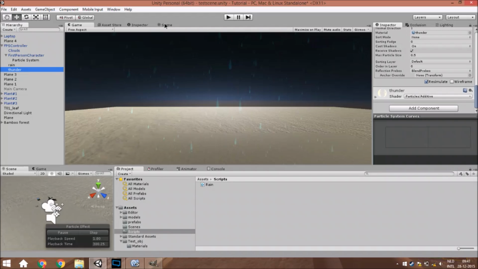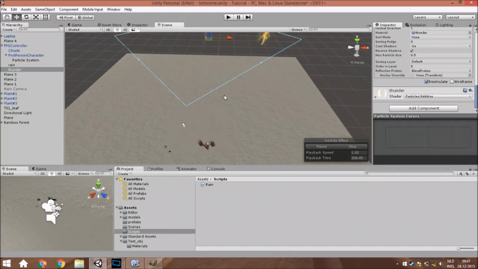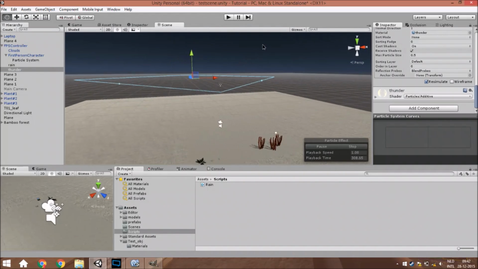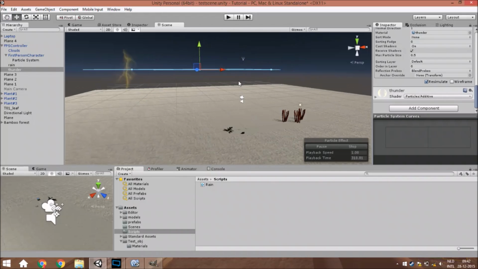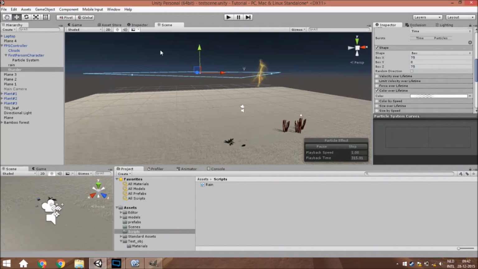So this is the thunder, and the shape is looking a little bit different. It's just a cube standing in front of the player, actually a kind of high, and it is a flat cube, so it will only be on one side. Otherwise, the thunder will fly around in the sky and will just look awful with this texture.